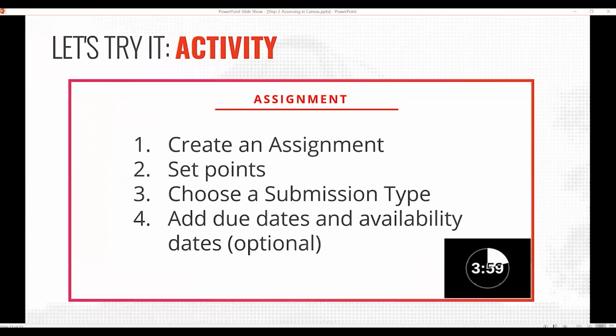So we have an activity. If you want to follow along, this is the time where I'm going to allow you to practice grading assignments if you want. We have a timer right here, which is 5 minutes. So if you're done or if you're just watching right now, just let me know in the chat you're just watching and we can move this training faster. If you have any questions too, just put them in the chat and we can use this for a Q&A for the assignment piece.